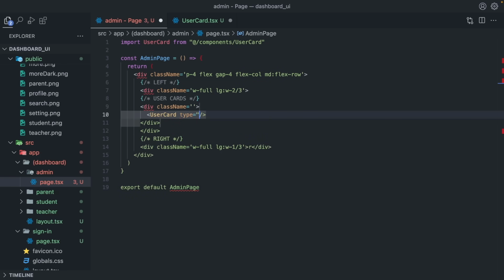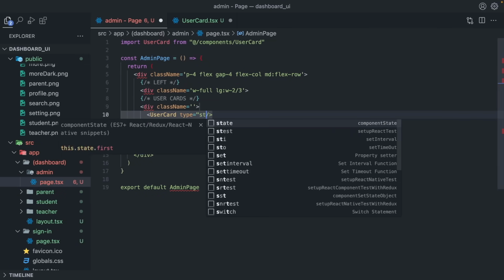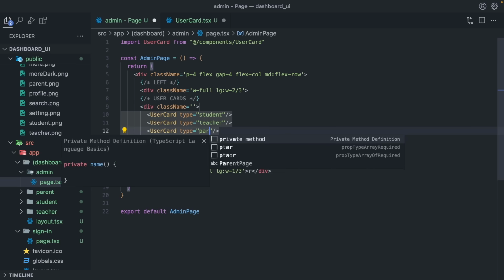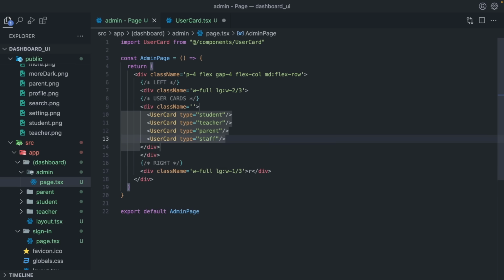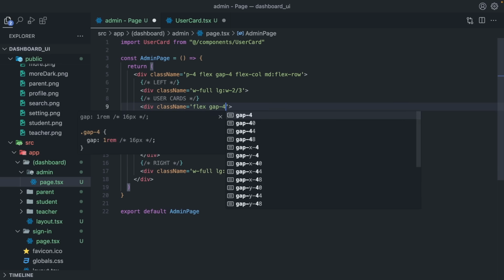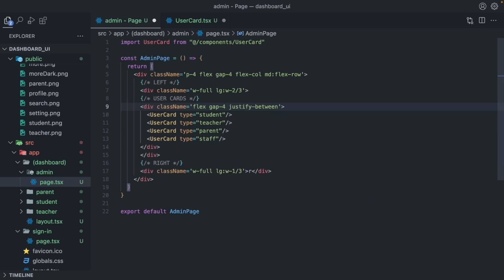First type will be student, after teacher, parent, and staff. Okay, let's separate them. Flex, gap between items will be 4, justify will be between.